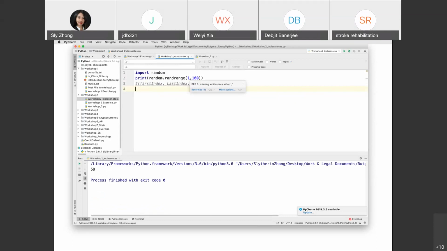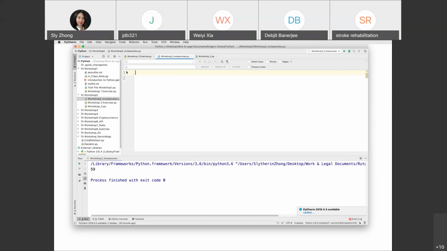And you may ask, why do we need a random number? Sometimes when you build a program and you want to test if your program is working, and you don't want to go import a database, then you can just do a random test by importing the random libraries. I will go deep into libraries in our next workshop. Right now, we don't have to worry too much about libraries. Okay.